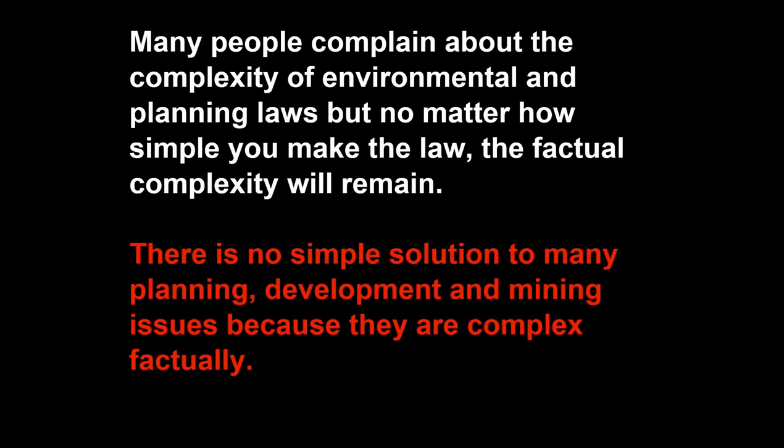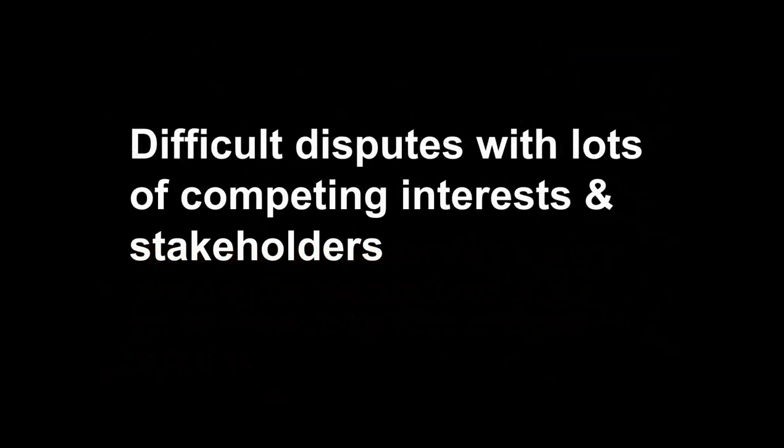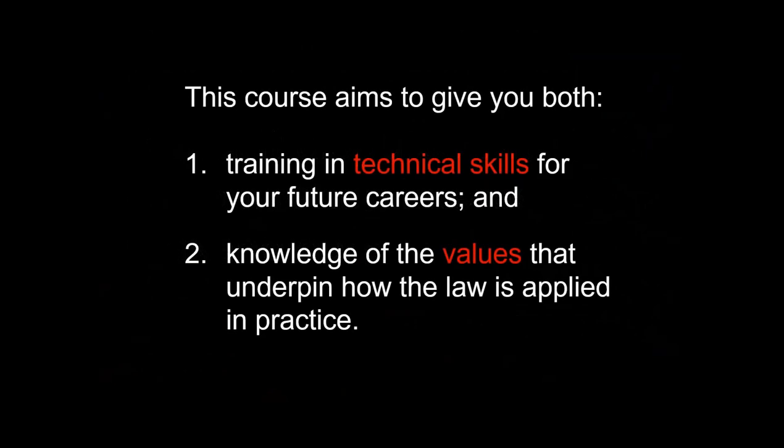And I don't want to shy away from that by just talking about the law in the abstract. You might think it'd be simpler if I didn't go into a lot of detail about a real example. But if I didn't do that, you'd be left with a false impression that these laws are neat and orderly and play out, and I could teach you a whole heap of rules, put it all on a single bit of paper, and you'd go, oh, I need to know that, and then I know what the law is. You could learn a whole heap of rules, but you wouldn't know what the law was, because the factual complexity of applying those laws makes them incredibly difficult to apply in reality. So difficult disputes with lots of competing interests and stakeholders are common in this context, and New Acland coal mine is an epitome of that.